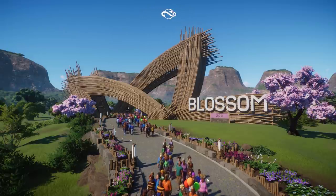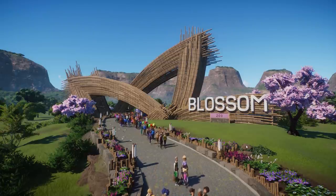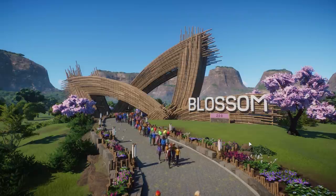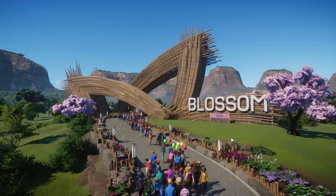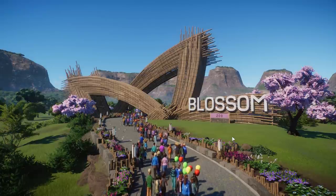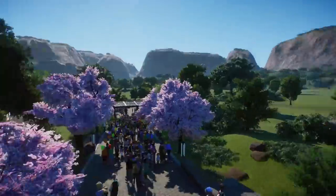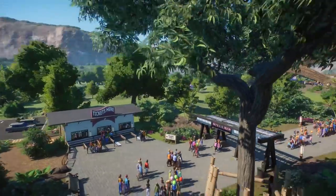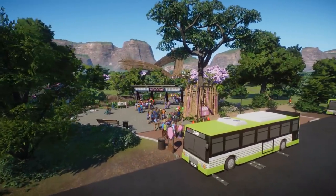And this one may give you some flashbacks because this entrance was the winner of our Discord inspirational contest, I think a few months back already. And Bobson was able to finish this whole zoo, and he was like, you know what, I'm going to send it again to the lady. So hopefully she wants to showcase the complete zoo. So yeah, obviously I am super excited to see what Bobson did with the rest of this zoo. He also made this entrance. I'm pretty sure that this was not part of the contest back in the day. So yeah, it's definitely a completed zoo right now. So I'm super excited for this one.